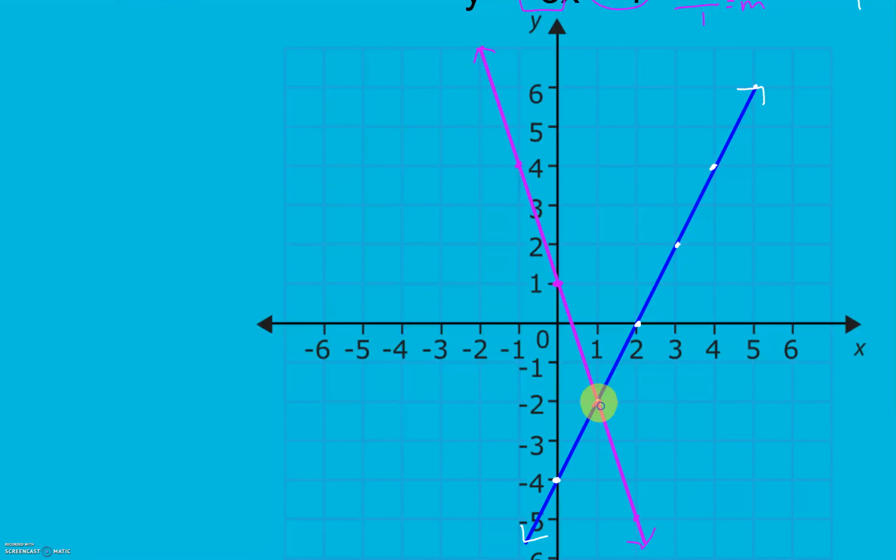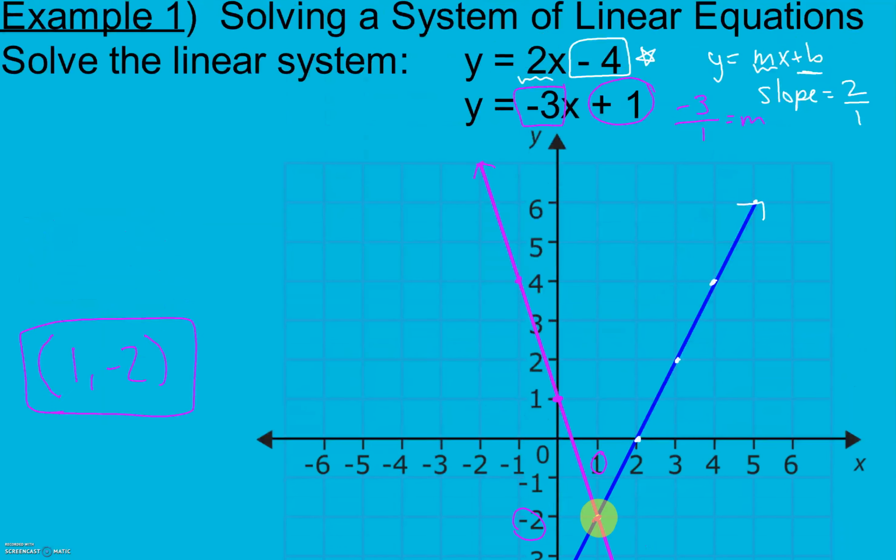Here, where these two meet, that's my solution. So my solution here is the ordered pair of this point. X is 1, y is -2. So 1, -2. If I were to plug that into my equation, it would make both my top equation here, y equals 2x minus 4, and my bottom equation, y equals -3x plus 1, true. Okay, it's where they meet, and that's my solution. Again, we write it as an ordered pair. So again here, we're going to graph each of these equations the same way we've been doing all chapter. We're just going to do two on the same graph because they're the same system. They go together, and then where they meet is our solution.